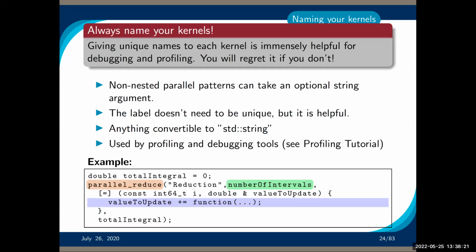One thing that helps in debugging, and what you can do in Kokkos, is you can name your kernels. And really, there's no reason not to. It takes a standard string argument and internally just copies the data into an internal data structure. I think it's 128 bytes, but I'd have to look to be sure. And especially if you're profiling or debugging, it's very handy to name things.